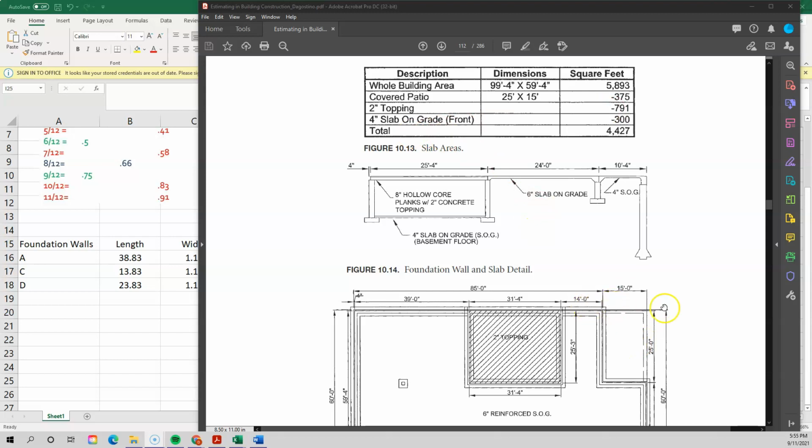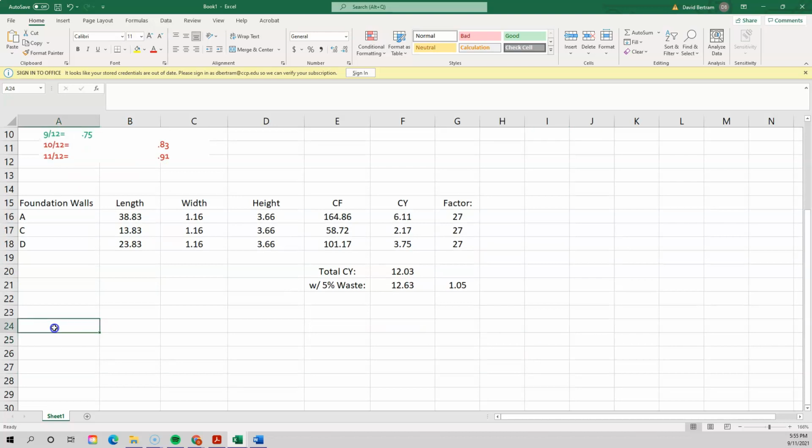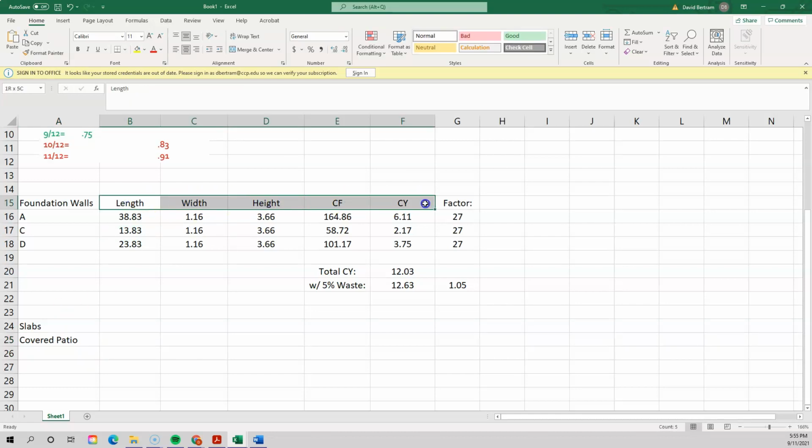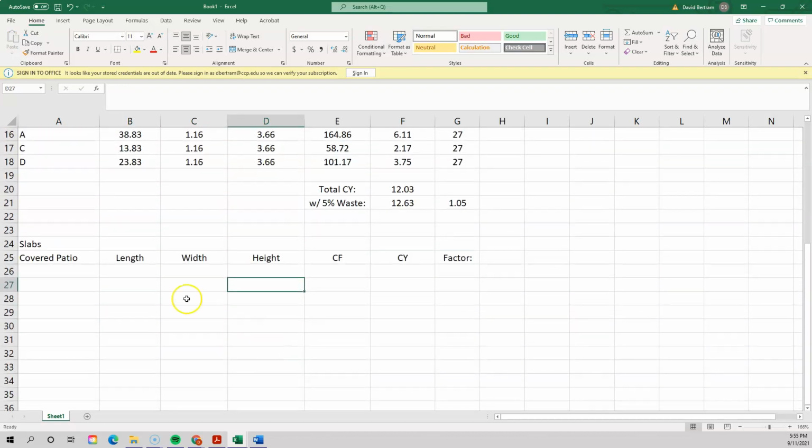So always label. But let's just take a look at this part here, the covered patio, 25 by 15. So that's probably this little piece here. So very simple. We could come down here and let's say slabs, covered patio, and I could just copy these, Control C, Control V, and now we just do it again.